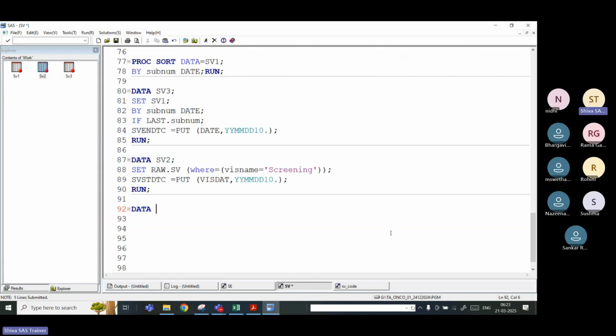Now data SV4, merging of this SV2 data set, which has the information of SVSTDTC, and SV3 data set, which has the information of SVENDTC, by subject number.